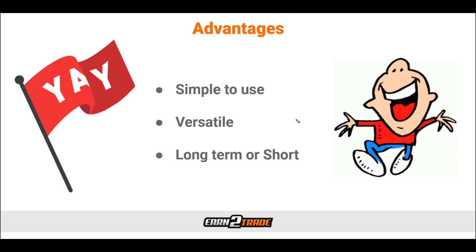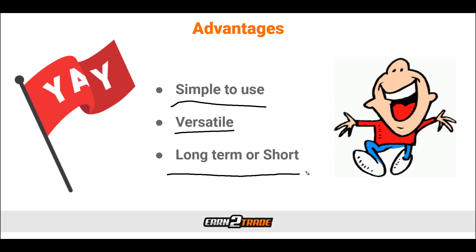As far as using an exponential moving average as part of our technical indicator tool bag, there are some notable advantages. It is simple to use — it is literally a line illustrating an average of what price has been doing. It's also very versatile: it can be used on essentially anything that can be charted, and it's applicable to both long-term and short-term analysis. It doesn't matter if it's a five-minute chart or a monthly chart — an average will always be an average, whether it's the exponential kind or the simple kind.